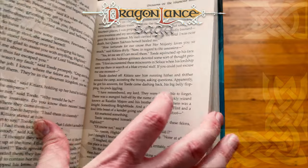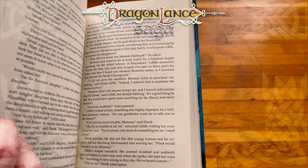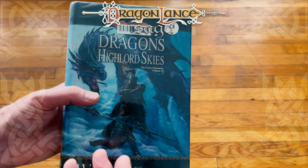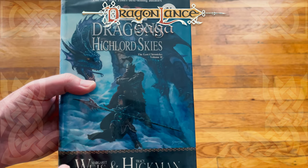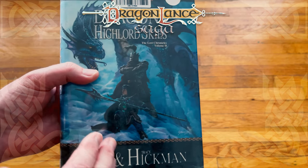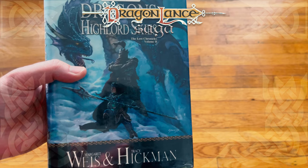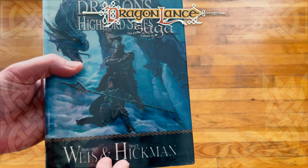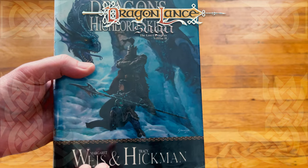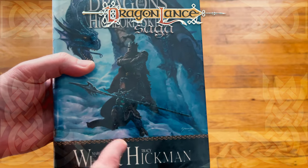I'm looking forward to this. I always loved reading about Kitiara. She was power hungry, set in her mind, a very powerful woman. As far as female characters go, she was as strong as any of the others on the light side — like Lorana or Goldmoon. Goldmoon was really great and powerful. Kitiara was the stark opposite of that, but her ambition was greater than anyone's, except for her half-brother Raistlin. People who are willing to go to the darkest corners of their world in search of power — it just ran through that family's bloodline, skipping Caramon apparently. Raistlin had enough for both of them.